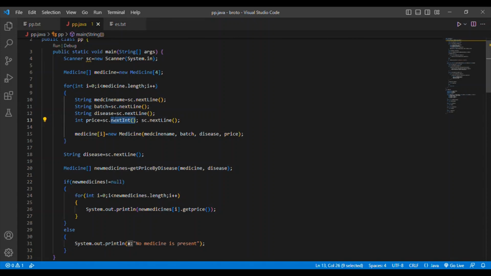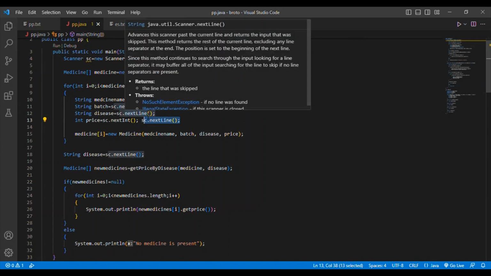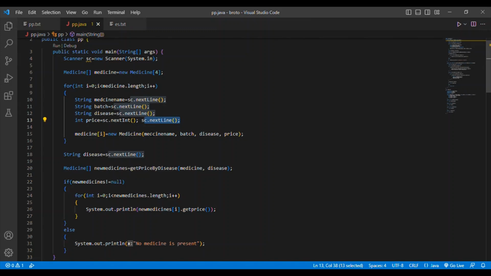For integer, boolean and double, you need to write this sc.nextLine. Don't forget to write it. For string it is not required, leave it as it is. Remember this in the examination.